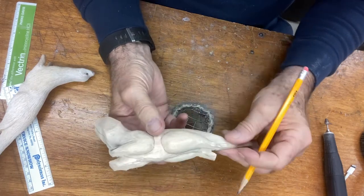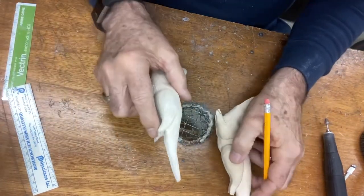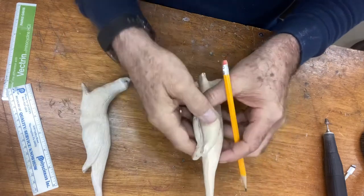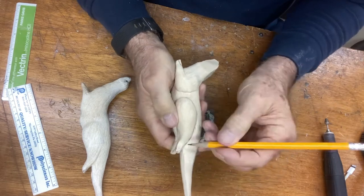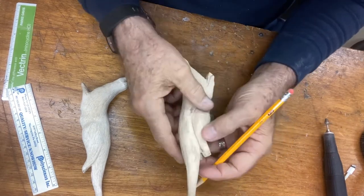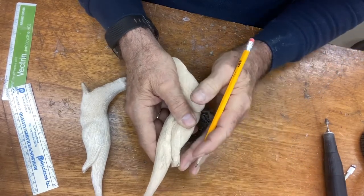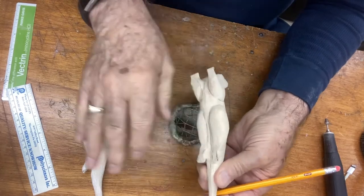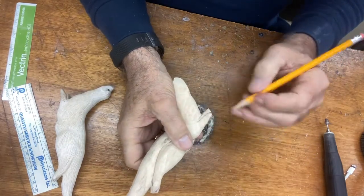In the same way on the back, the foot, as you can see here, thins down from the top, or what would be this side here. So what we're doing is we're going to come up a little bit from the bottom edge here, and we're going to roll that up here. Just like that. And then I'm going to do the same thing on this side. I'm going to come over and roll that up to there. Now, what we're going to do is we're going to grind this off, and we're going to grind this off to get the squareness out of there, because that paw like cups and rolls around. So we're going to be doing that on the front and the back.